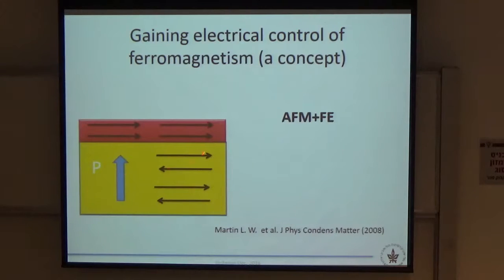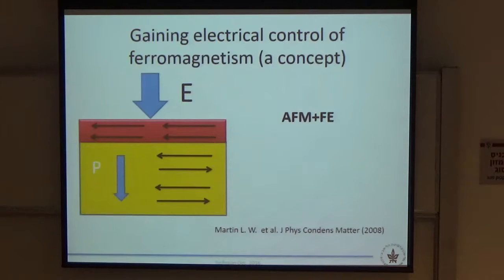Yeah, there is a magnetic field. So soon we'll apply... there is a magnetic field here coming from this magnetic layer. Now there is a coupling between them, and now we want to apply the electric field, and we can reverse the polarization, and via polarization reversal we can also reverse the magnetization, and this will allow us writing ferromagnetic memories using electric field.